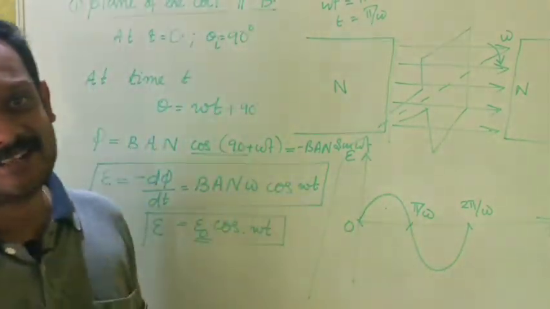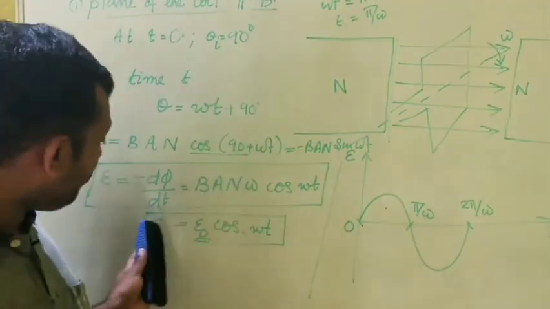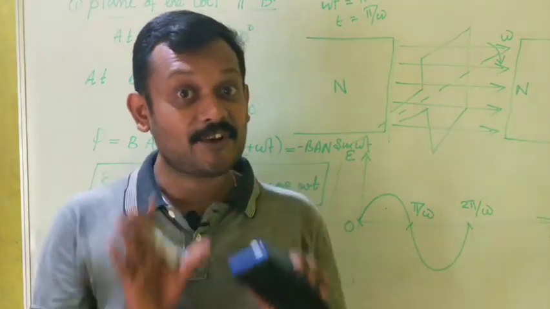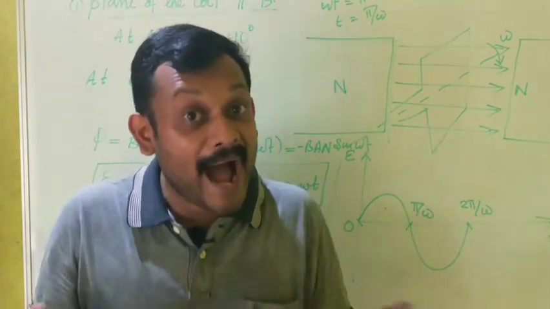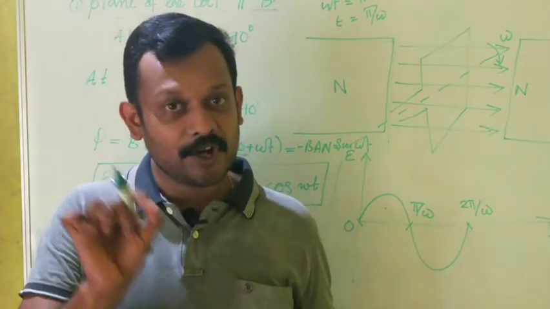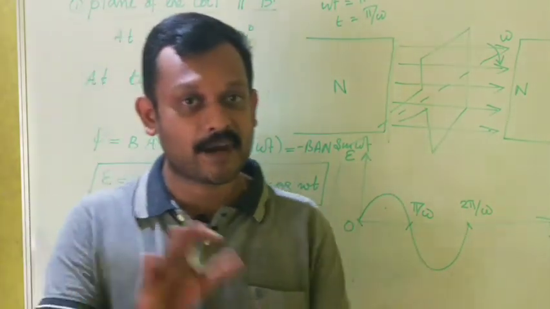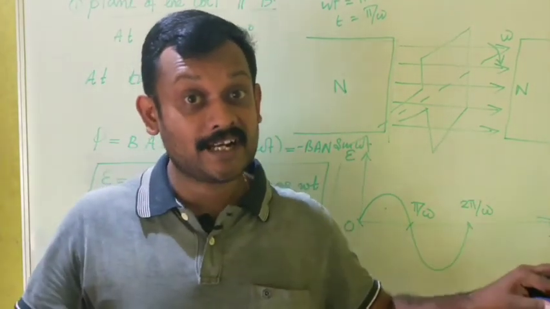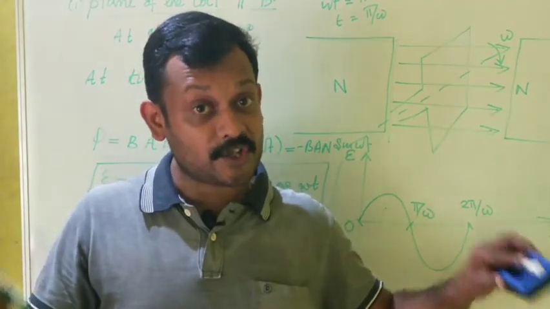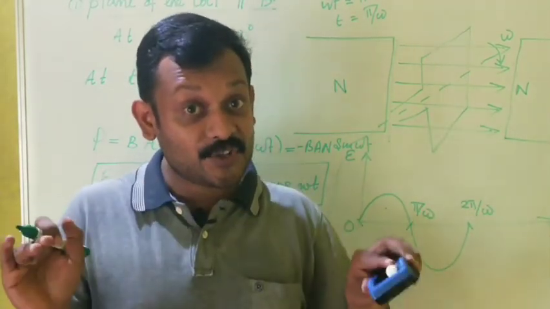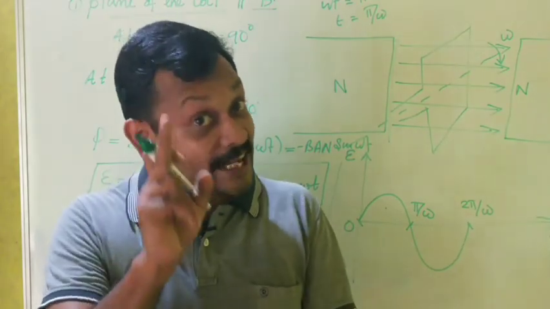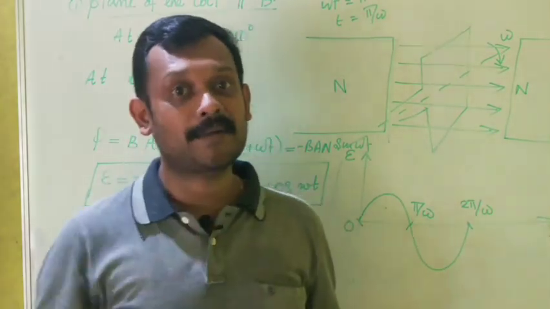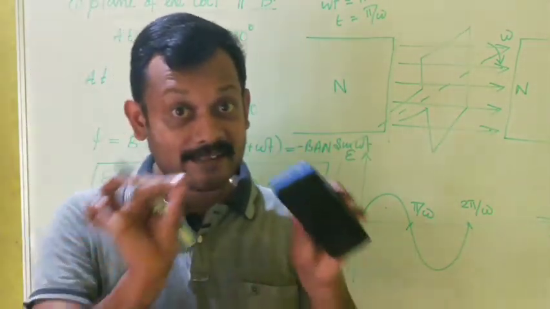What do you need to understand? You need to understand that if epsilon is equal to epsilon 0 cos omega t, in this case, at t equals 0, the plane of the coil is parallel to the magnetic field. Epsilon is equal to epsilon 0 cos omega t is the equation of EMF, means at t equal to 0, the plane of the coil is parallel to the magnetic field. If epsilon is equal to epsilon 0 sin omega t, at t equal to 0, please understand the words I am using, the plane of the coil is perpendicular to the magnetic field. So please mind these expressions.